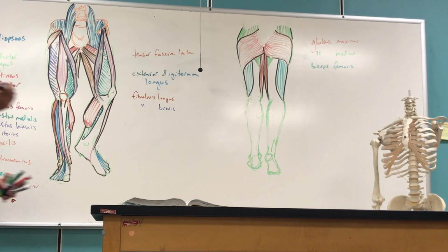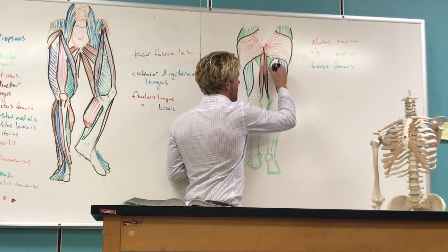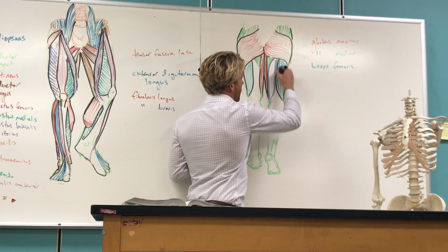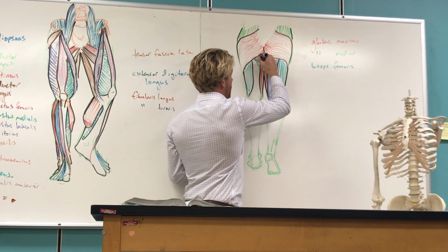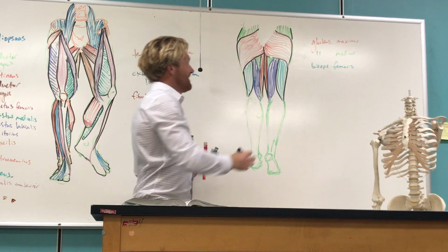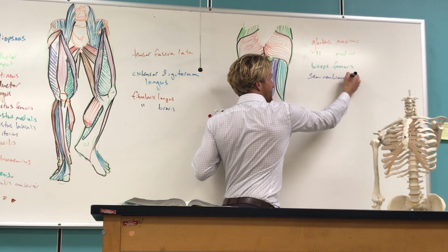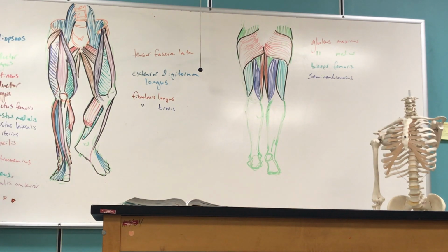I'll use this dark blue color for the semimembranosus. He's going to extend out beside that adductor magnus, come down and wrap around in this direction. He's going to be pretty broad. Okay, so he's going to extend down like this. Right, and on this side he extends down. Oh, I messed up. Sorry. Extends down like this. Okay, so that's your semimembranosus. He's broader, and then on top of him, that's where you have your semitendinosus.